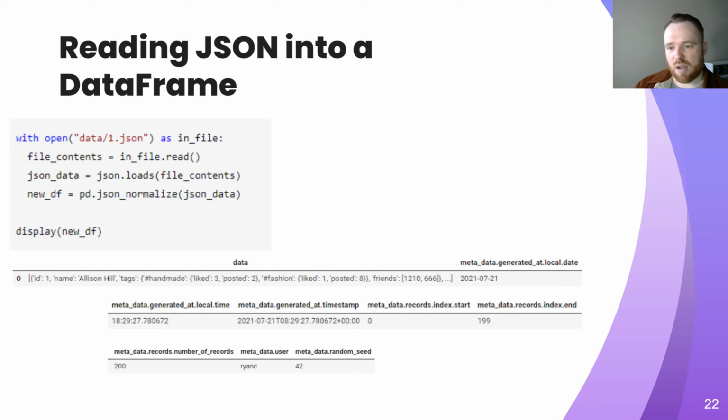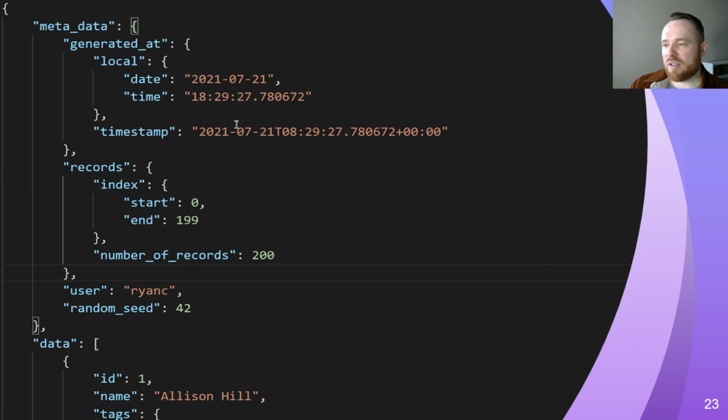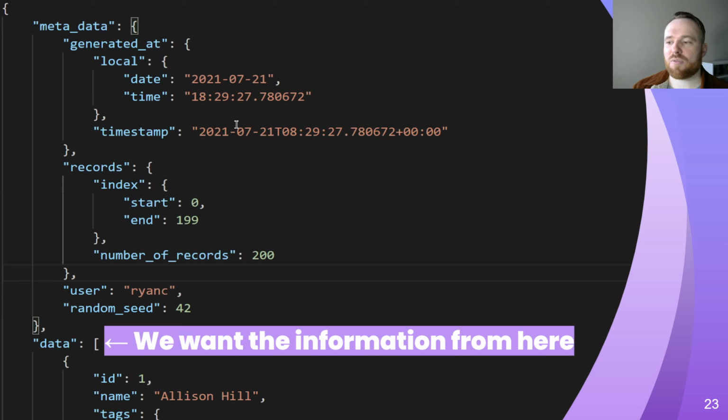When I have a look at this new data frame, what I get back is this singular row that's really, really, really long. So what's going on here? Looking at the columns, we've got the metadata columns coming through, and then this one column, data, that seems to have the bulk of the information stored therein. And if we go back and look at the example, you'll see that the metadata information is listed, and then the data, which actually contains the records, is the second key in the hierarchy that we're having displayed here. So we actually want to get the information from that second key, the data key.